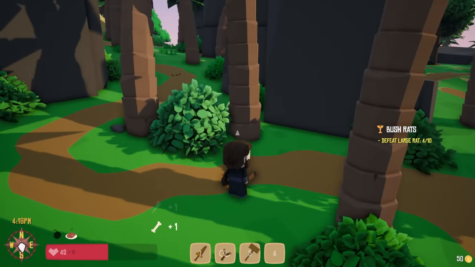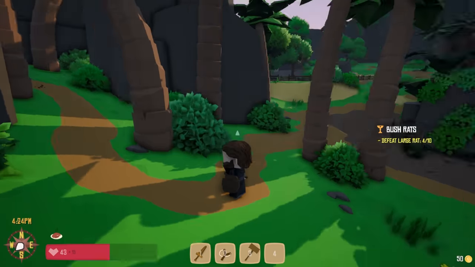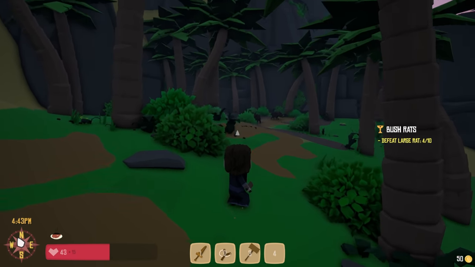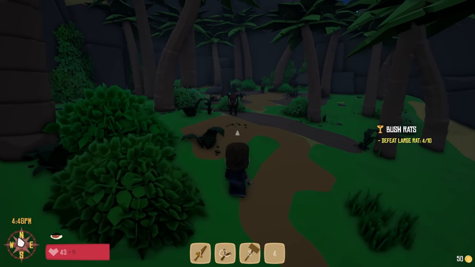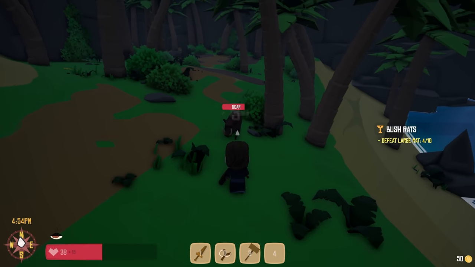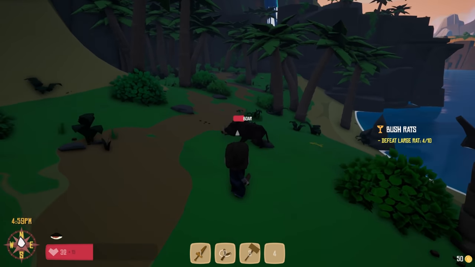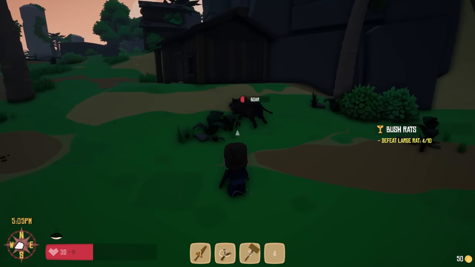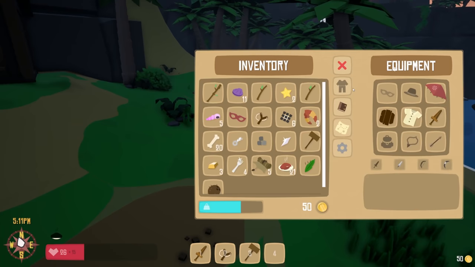Oh, large rat down. I forgot we're fighting the rats. Hold on, journal. Boar, 3 of 5, bush rats, 4 of 10. All right, I want one of these boars to fight. Just one. There we go. Oh, I have to pull out my shield as soon as they're about to attack me. Got it.